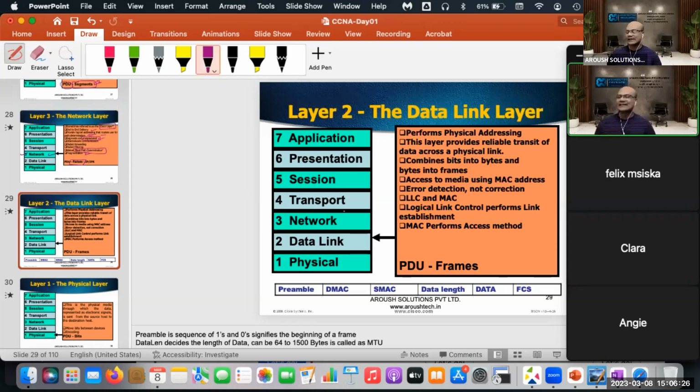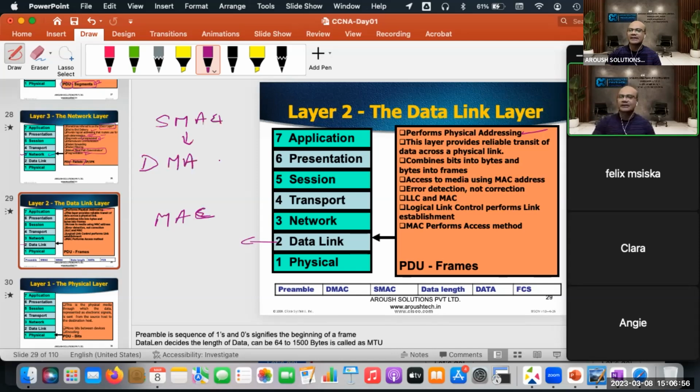Now, the next thing is your data link layer. As I told you, it performs physical addressing. The data link layer deals with the MAC address, and it works on MAC addressing concepts, from source MAC to destination MAC, that is DMAC.